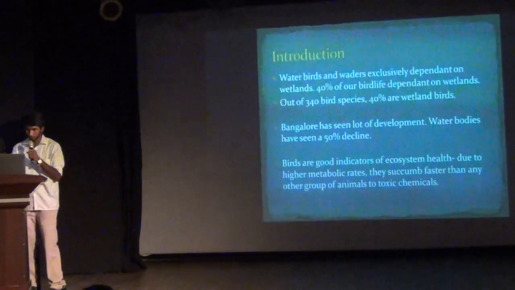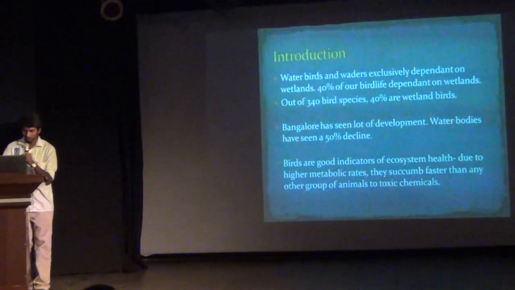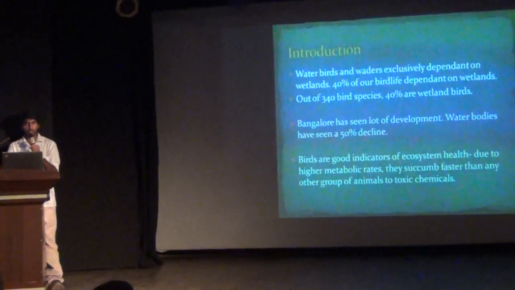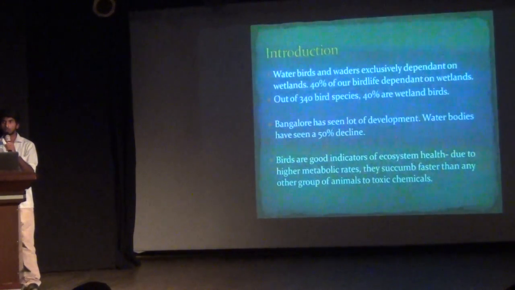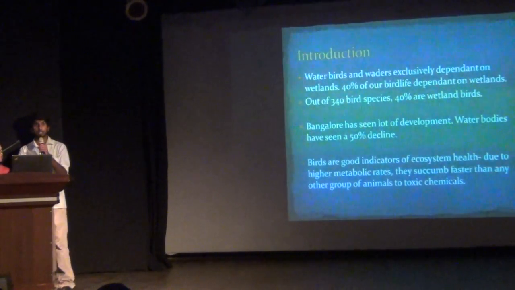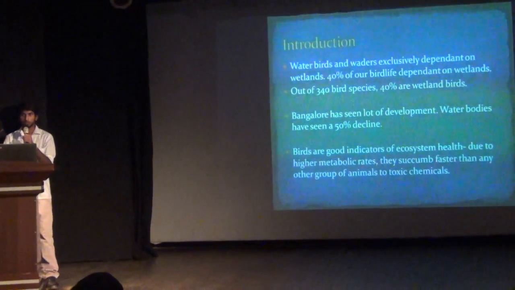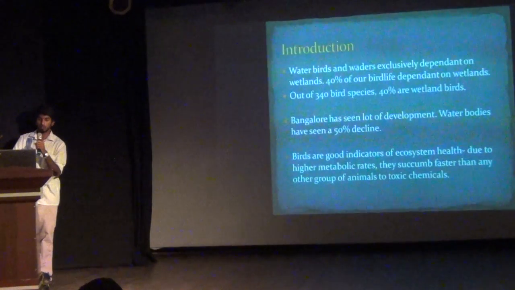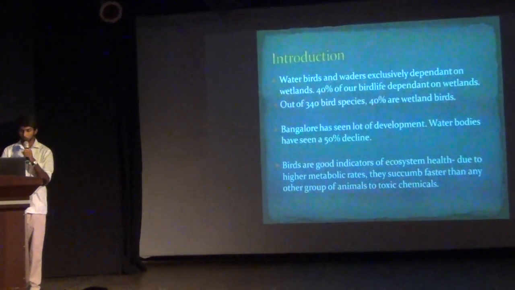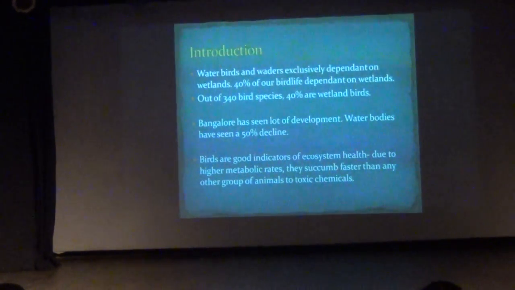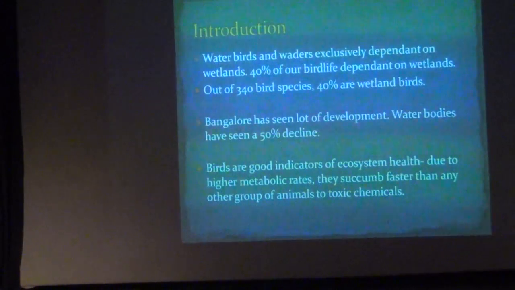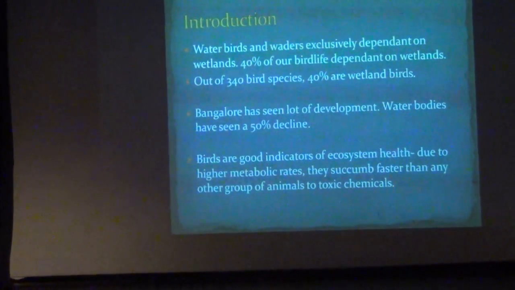So what exactly we did was, the water birds, as Dr. MBK would have already said, is 40% of the birds that visit Bangalore are dependent on wetlands and water bodies. And at the rate at which Bangalore's been expanding recently, we've lost almost all the water bodies and wetlands that existed around the city. Dr. MBK also said that birds could be a very good indicator of the health of an ecosystem because of their high metabolic rate, and when they do visit our wetlands and they need to feed from these wetlands, these lakes, the pollution in these lakes affects them much more than it does other species, because you can't really take plants such as hyacinth and do a study, because they are known for bioaccumulation. They can accumulate the nutrients and they can still survive.